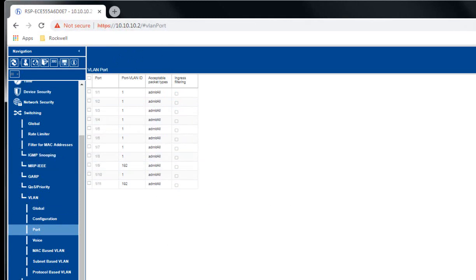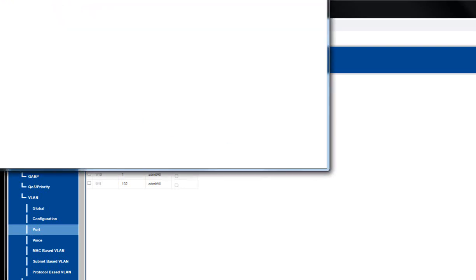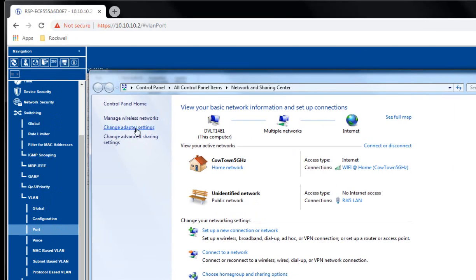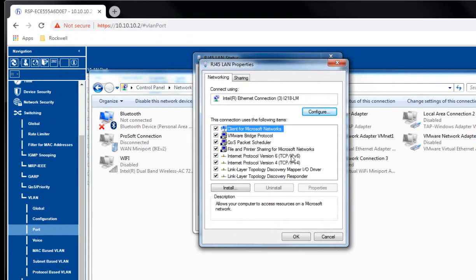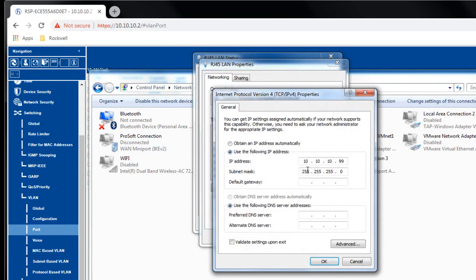What I'm going to do is go into my network card and change the IP address of my port. Instead of 10.10.10.99, I'm going to become 192.168.1.99.